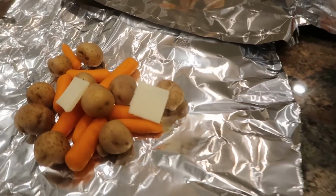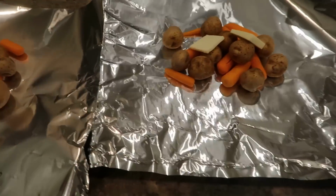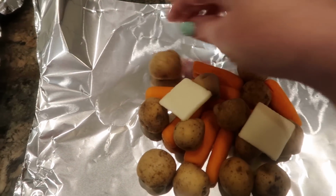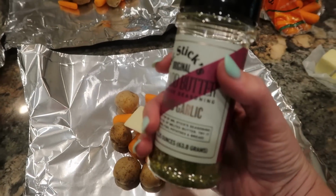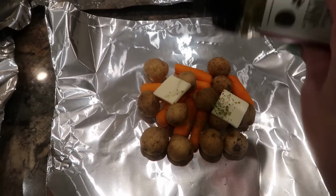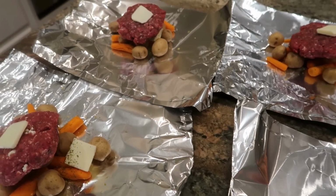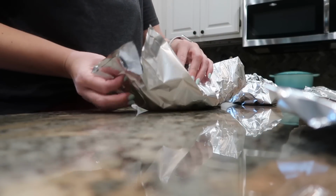On my foil packets here, I have some baby carrots and some baby potatoes. These are little bitty yellow potatoes, so I did not even bother chopping them up. I just washed them really well, so you can see they're like tiny little potatoes here. I have a couple pats of butter on top of that, and I'm going to sprinkle some more of this Mr. Sticks Just Add Butter, Herb, and Garlic onto each little pile here. I'm seasoning them that way. And then I'm just going to put a burger patty on top of each one of these and wrap them up nice and tight, and they will be ready to go on the grill.